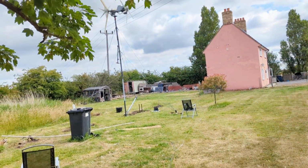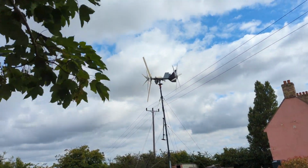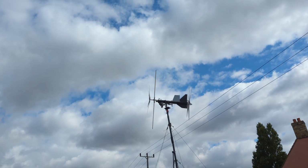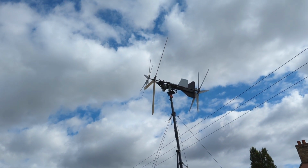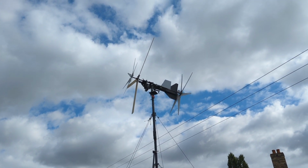Waiting for a bit of wind. Nothing really at the minute. Nothing really scheduled today. The wind seems to be coming from all over the place as well. So we shall have some power as soon as there is enough wind.